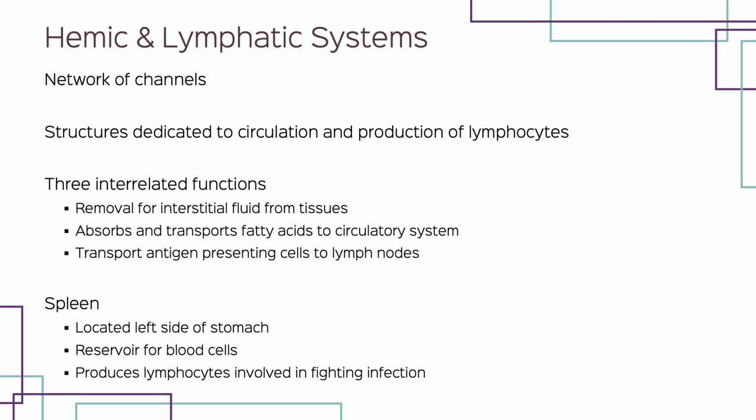In addition to the immune functions, the lymphatic system is a network of tissues and organs that help rid the body of toxins, waste, and other unwanted materials by removing additional fluid from tissues throughout the body and absorbing and moving fatty acids. The spleen is an organ in the upper portion of the abdomen that is located to the left of the liver. The spleen is a blood filtering organ as well as a receptacle for red blood cells. It also plays a role in the immune system by producing lymphocytes that are involved in the infection fighting process.